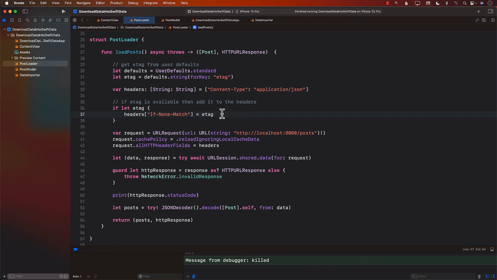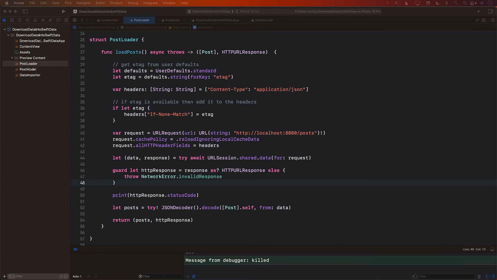Well, one thing that I'm looking at over here is you can see that we're getting this ETag from the defaults, right? But when did it actually get to that? Who inserted it into the defaults? And the answer is, I don't see anybody writing anything to the defaults.